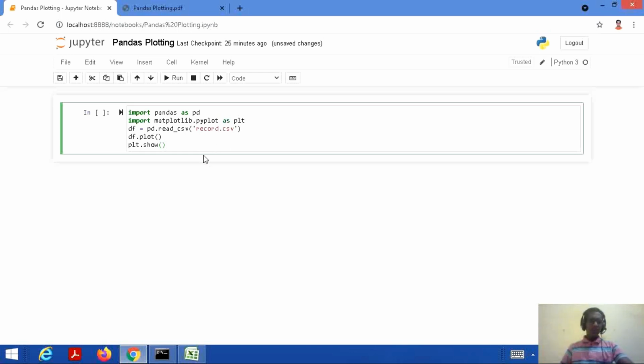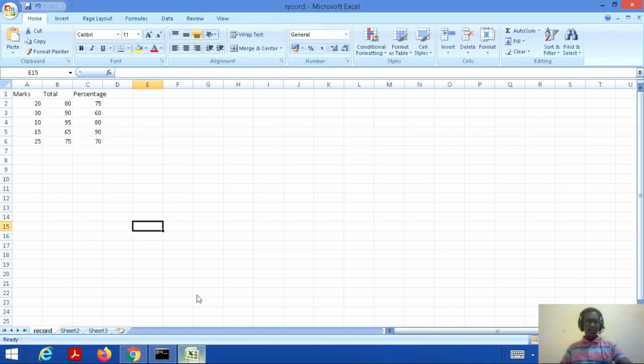Then we are defining a variable df which is equal to pd.read_csv record.csv. So we are accessing a CSV file, record, with the help of pd. This is our record CSV file. I have created three columns here, that is marks, total, and percentage, and I have given certain numerical values to them.